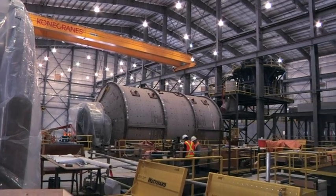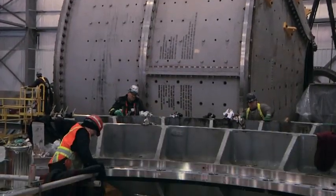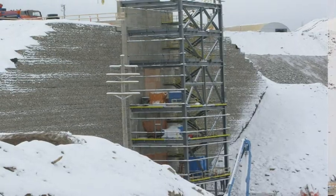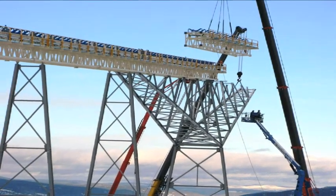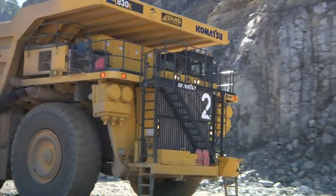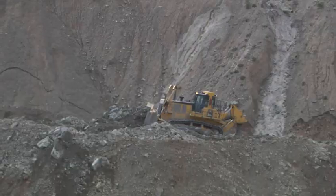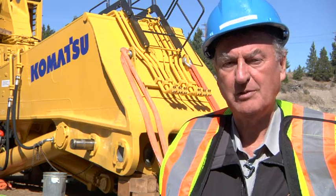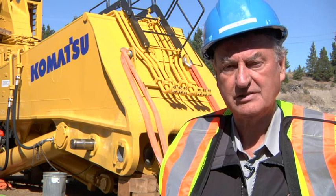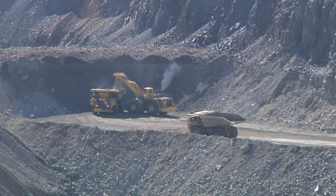The majority of the major milling equipment is now on site and will be installed for the startup and testing in April. Construction of the primary crusher and conveyor system is virtually complete and ready for turnover to the commissioning team. The 240-ton capacity haul trucks will dump ore directly into the 60-inch primary crusher and will be conveyed to the coarse ore stockpile located behind the concentrator building. We currently have approximately half of our mining fleet delivered on site at this time. The second half of the mining fleet has been delivered to site and is currently being assembled.